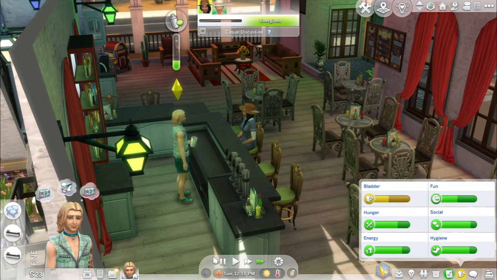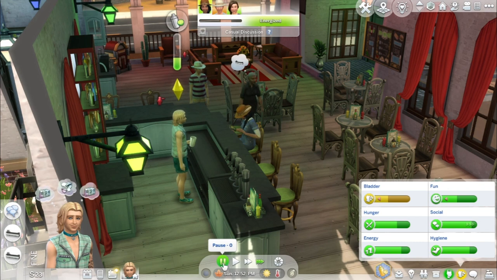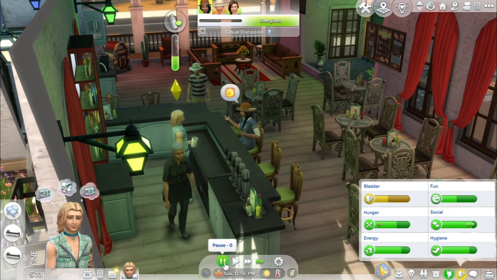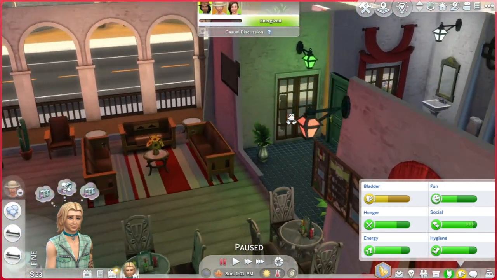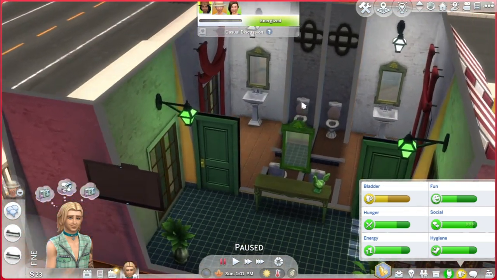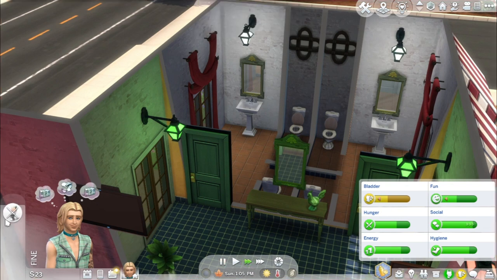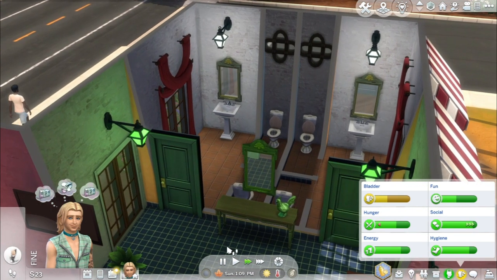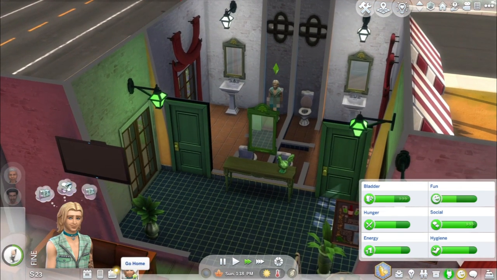What do you need? Bladder. Goodness. Like I said, we're going to have to use the amenities around, because I really don't want to use any of his money that he may make. I'm going to... Right, nothing's happening here, so if I just come and use the toilets... Come on, stop yapping. Get in there.